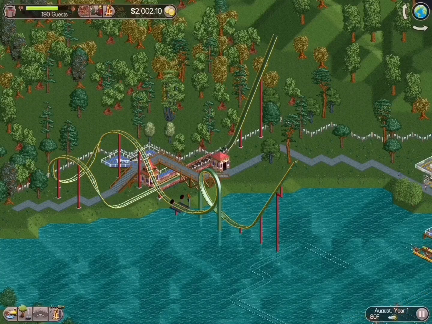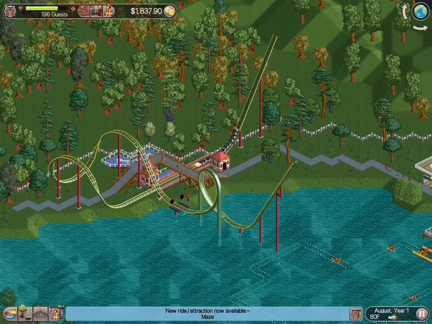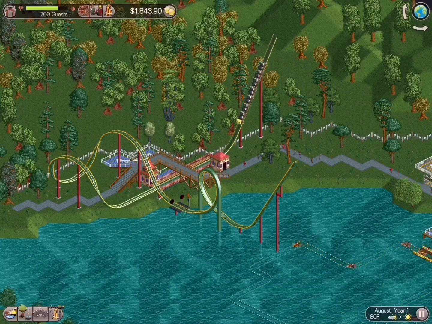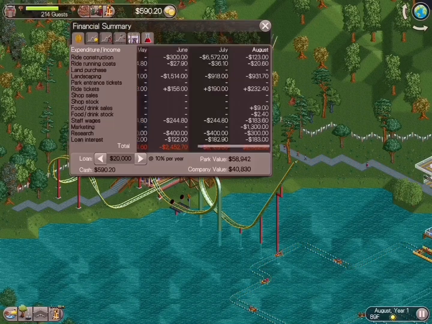But as you can see now, we're at August year 1. Now our goal is by year 3 to have 500 guests in our park with a park rating of at least 600. So we've got to make sure that our paths stay clean. We've got to make sure that we've got security. We've got to make sure that we've got mechanics, right? All super important.